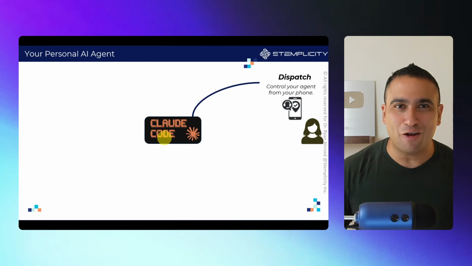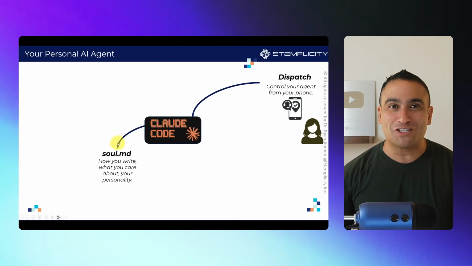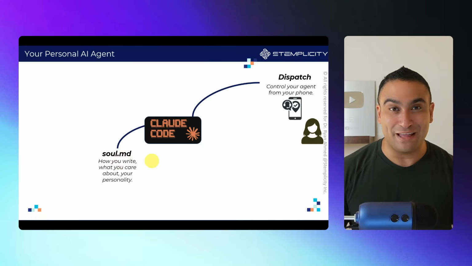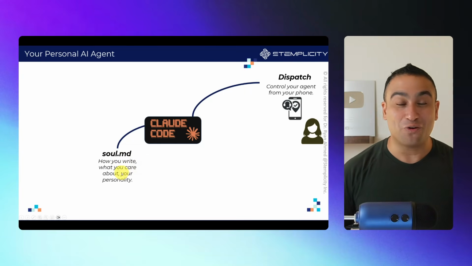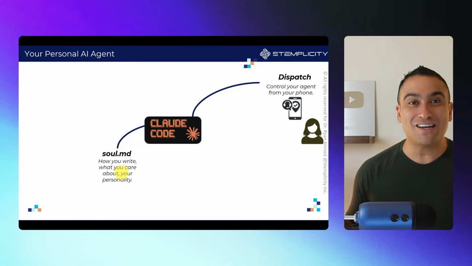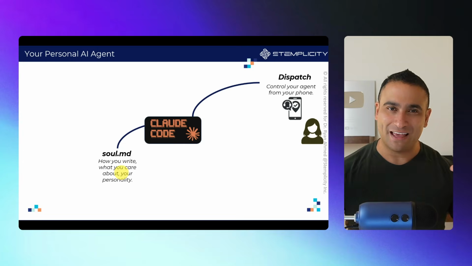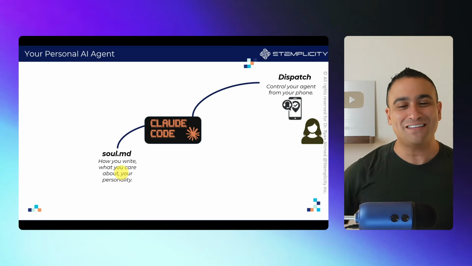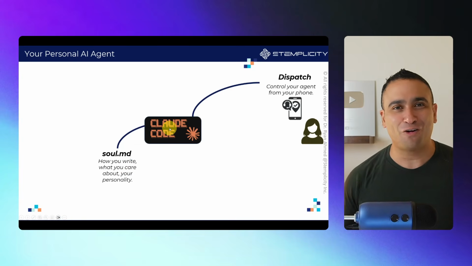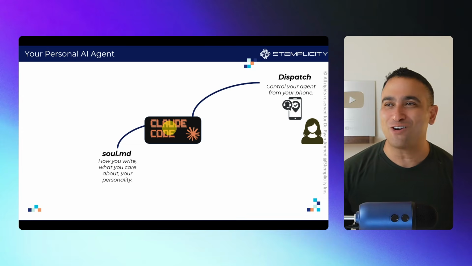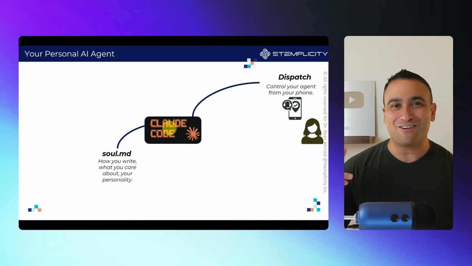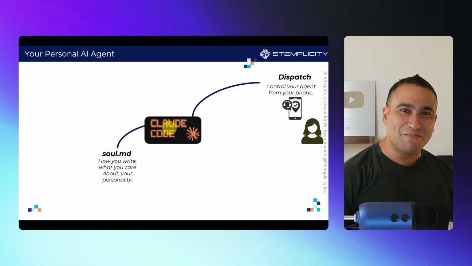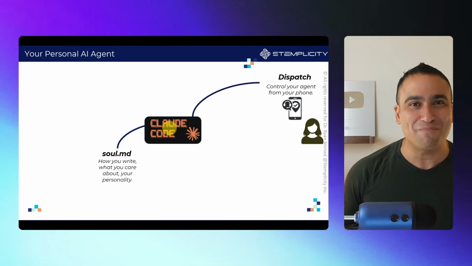The first level of customization is I'm going to give it soul.md. If you remember, it's simply a markdown file that explains how you write, what you care about, and it also gives some information about the personality of you as a person. And also we're going to give a personality to the agent as well. A lot of people set up the personality, maybe they call it Jarvis, or I call it here Cleo, for example. So when I talk to Cleo, I'm going to say, hey, Cleo, build me a presentation for my 2 p.m. meeting.